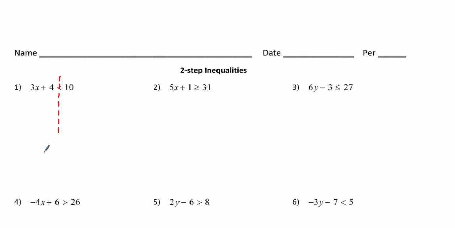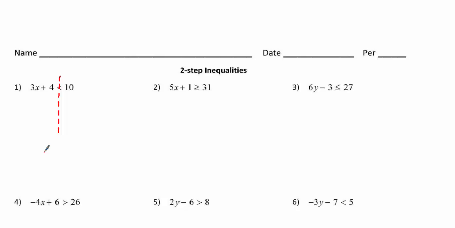Now, an inequality simply means that instead of saying something has to be equal to 3, maybe we're saying something has to be greater than 3 or greater than or equal to 3. An example would be you go to Disneyland and it says you have to be this tall to ride this ride, and the height is 3 feet. So you have to be 3 feet. It doesn't say you have to be only 3 feet. It's you have to be at least this tall. So if you're 4 feet, you can still ride the ride. If you're 6.5 feet, you can still ride the ride. But you can't ride it if you're only 2.5 feet.